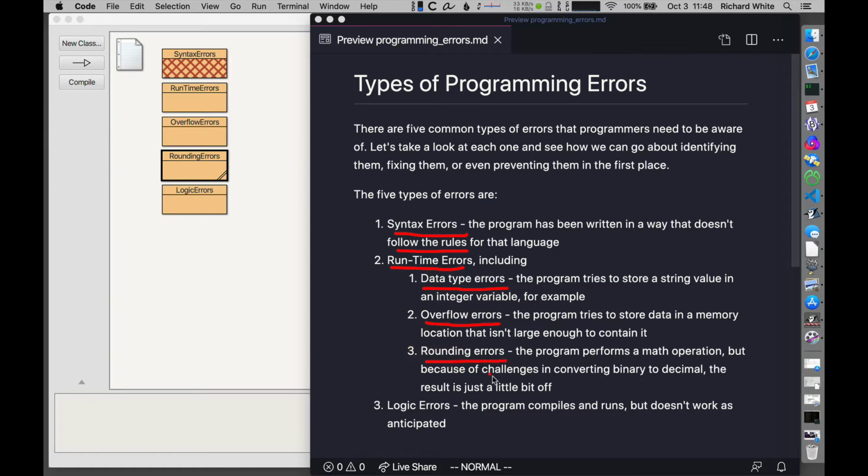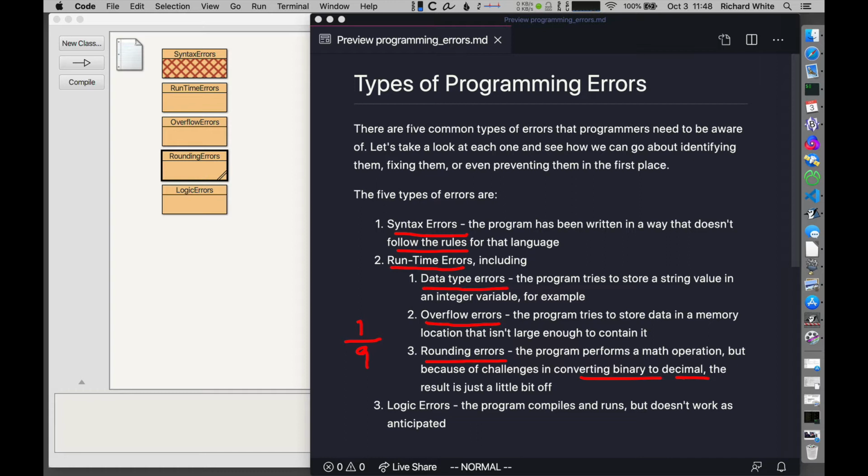And then finally, rounding errors. Anybody who's ever dealt with fractions knows 1 divided by 9 comes out to be 0.11111 repeating. We can't express in decimal form perfectly the fraction 1 divided by 9. There's a little something that gets lost in translation there. In the same way, computers use binary numbers to do all their work, and when they convert back and forth from decimals, sometimes they get just a little bit off. And so we need to be able to account for that.